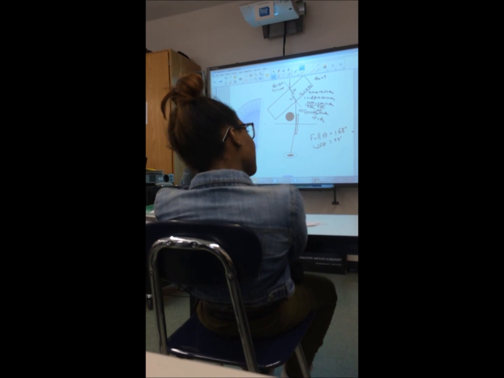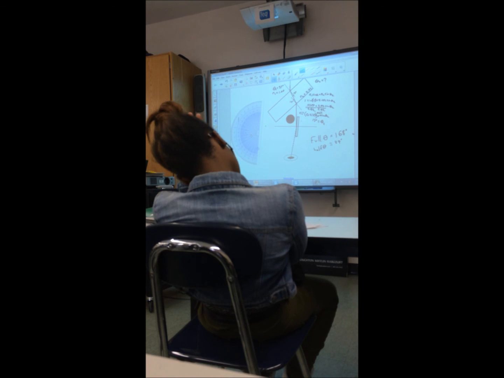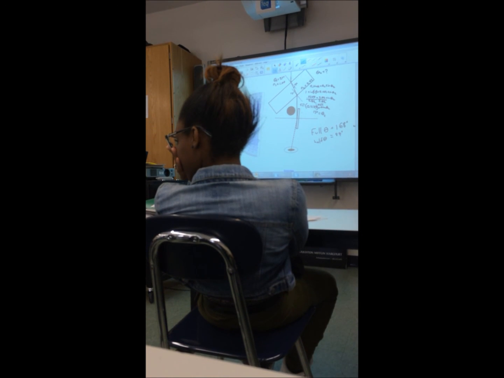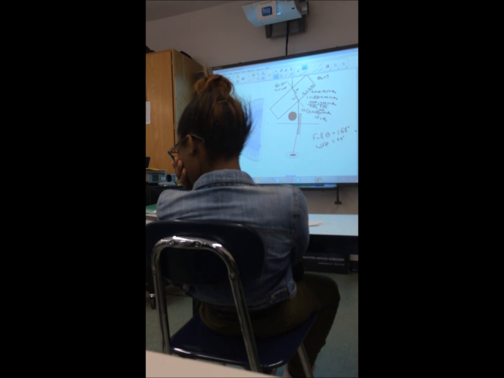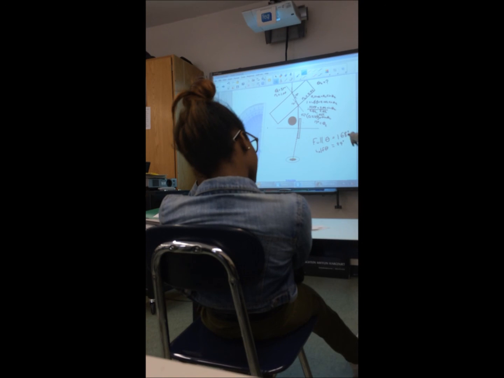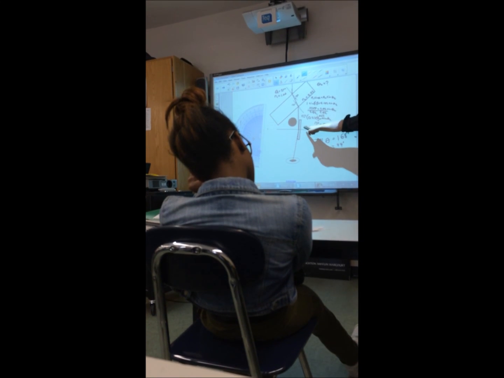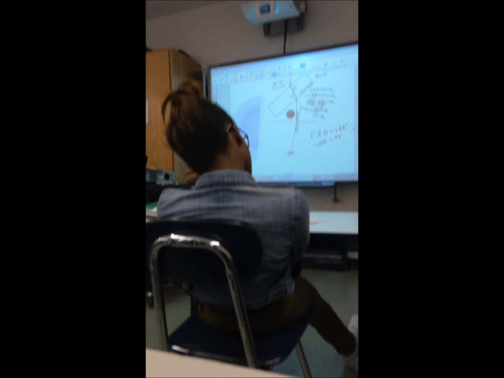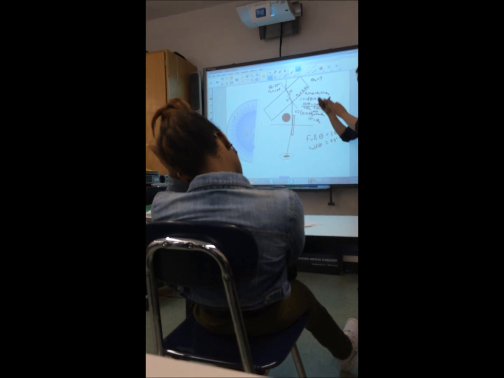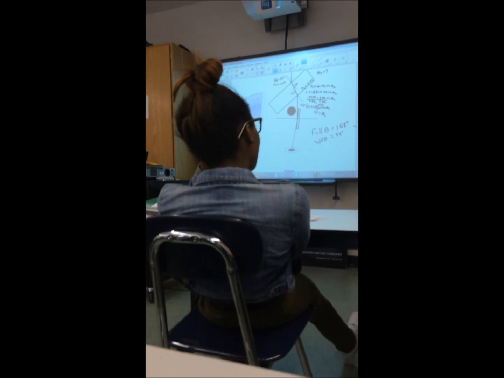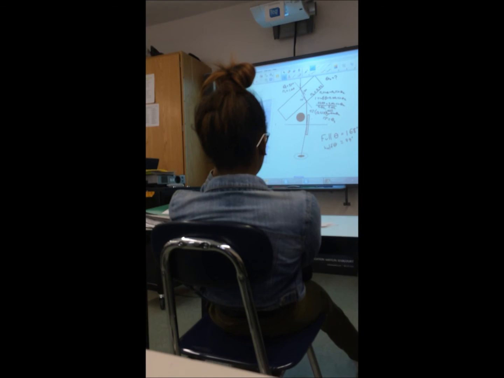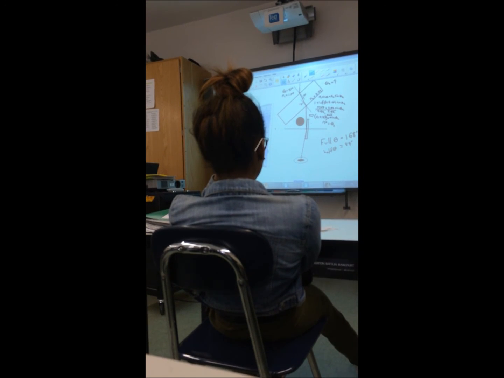Question so far? Yes. I get how you did that, but how are you going to figure out where the mirror is placed? You don't place the mirror first. What you do first is you plan out the path you want, and then the path you want dictates where you place your mirror to meet the conditions of that path. Does that make sense? So we put the mirror down after we had already planned out where we want the ray to go.